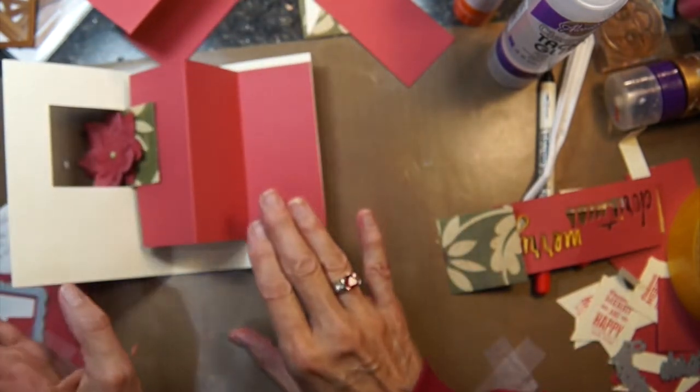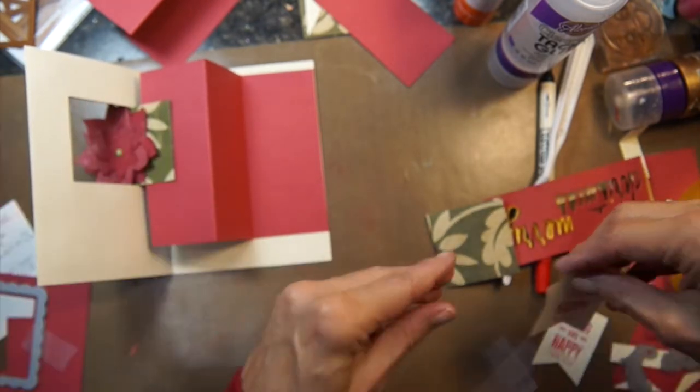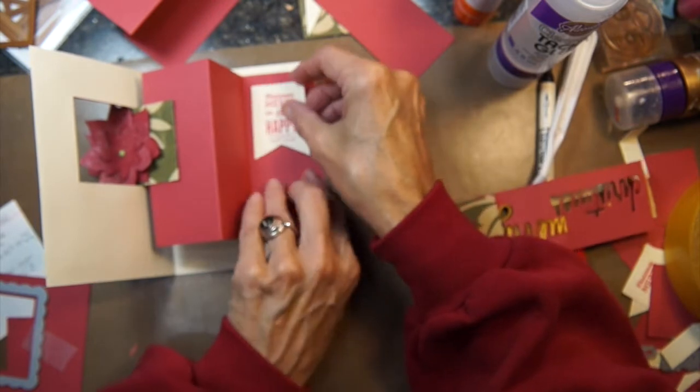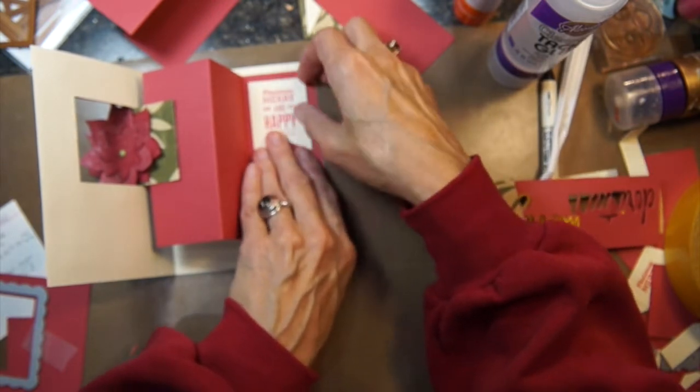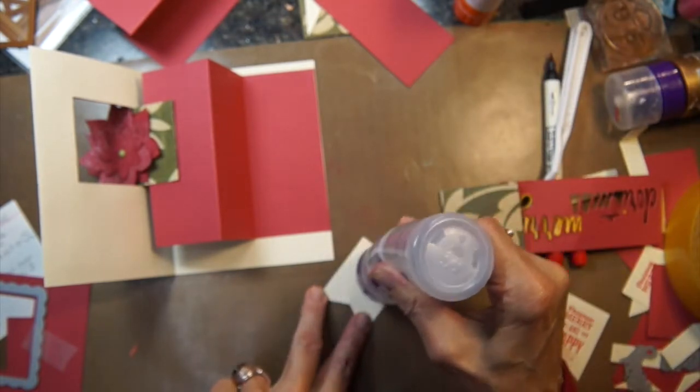Then what I did is I took the white piece that came out of here and just made a little flag and stamped Merry Christmas on it and Happy New Year. And then I'm just going to put that on the inside.